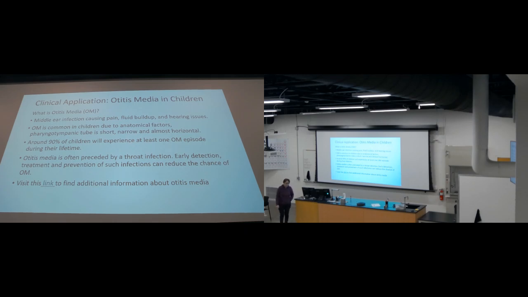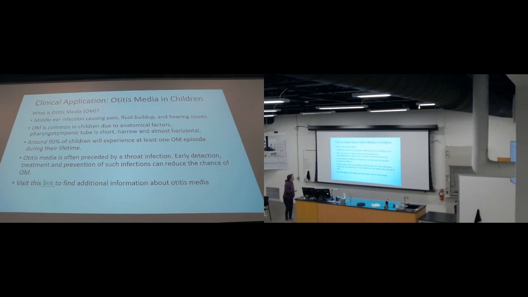Now let's talk about some clinical points about the special senses, especially for the ear, like otitis media. Otitis media is inflammation of the middle ear, and typically it is caused by bacteria, but sometimes viruses also can infect the middle ear. That leads to pain, buildup of fluid, and hearing issues.